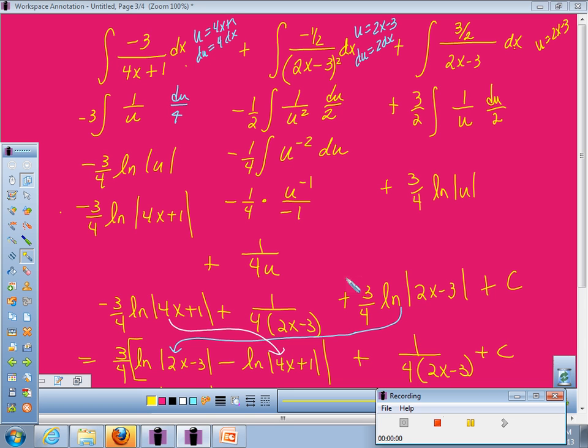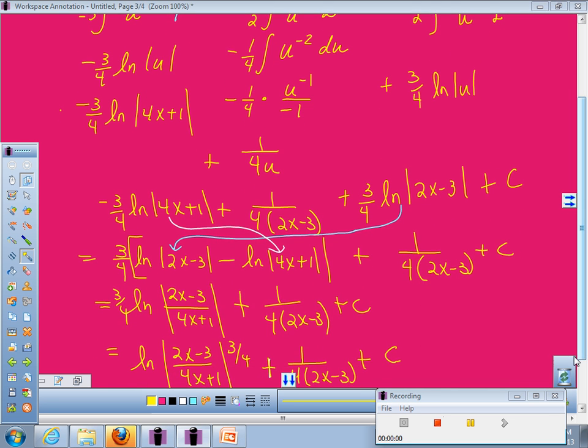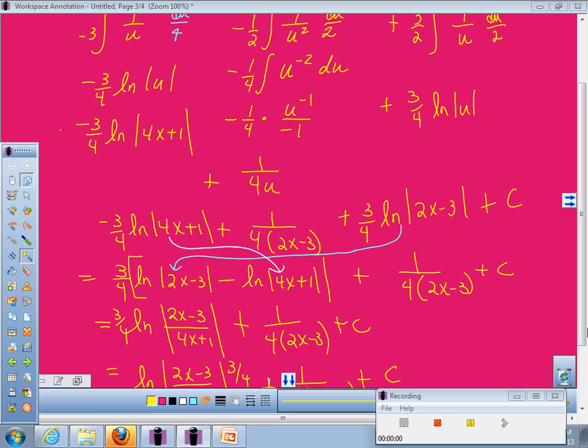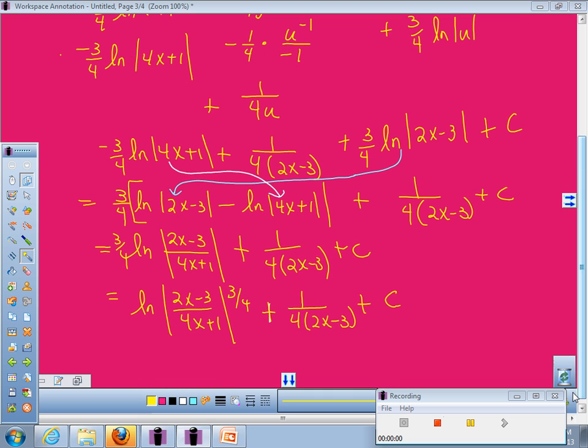The fraction 1 over 4 times 2x minus 3, I moved to the back just to separate it from the natural logs. Once I did that, then I was able to take the 2 logs that are subtracted and turn it into division, which is how I got the 2x minus 3 over 4x plus 1. And then finally, we reverse plugged the 3/4 up, so it became an exponent on that absolute value. The rest of it stayed the same. I'm not sure whether the book will go ahead and distribute the 4 on that fraction to make that 8x minus 12, or whether we'll leave it that way.